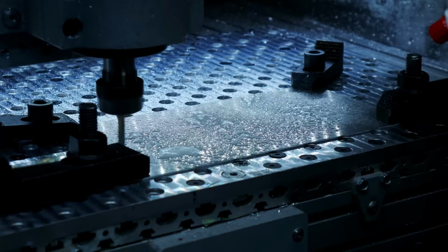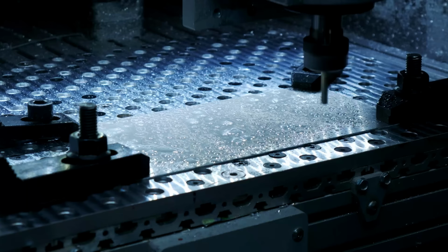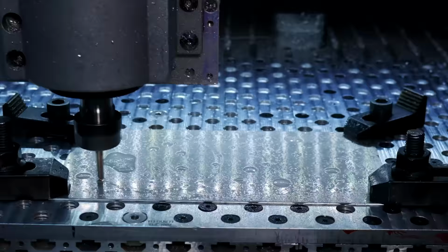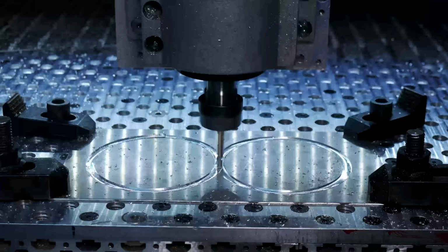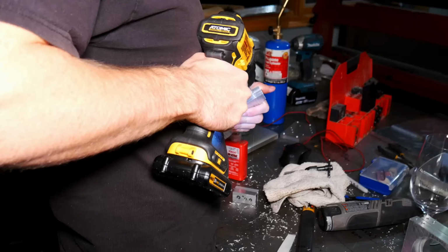And I always take a lot of top passes on parts like this because I've found when working with thin sheet metal, it likes to get grabbed and pulled up into the end mill. So I take a lot of passes to get that done on thin stock like that.